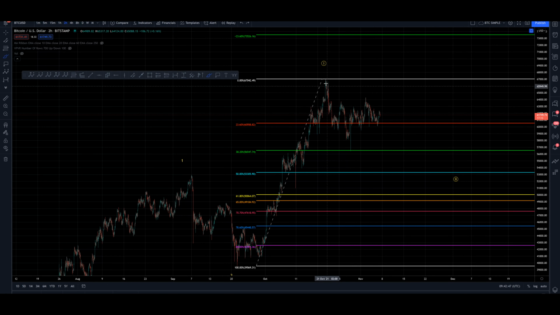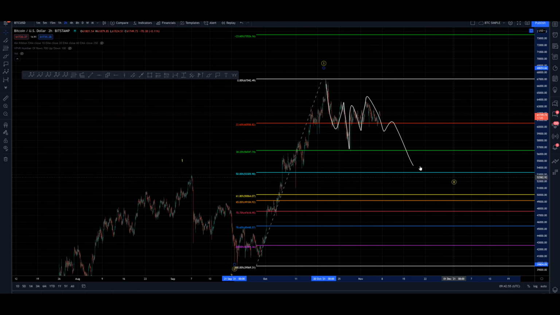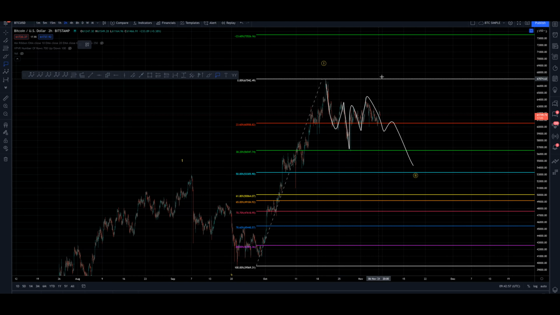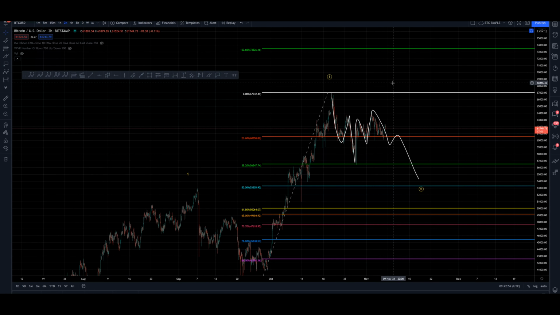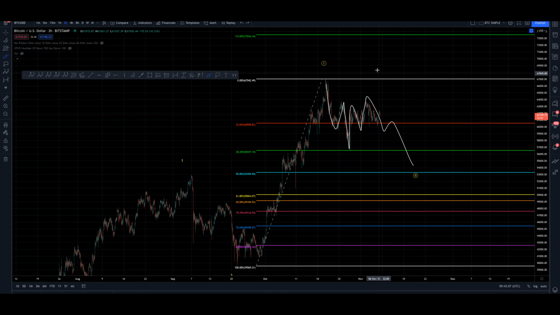That'd be some kind of zigzag here, zigzag here, zigzag here, maybe, taking us to a deeper 2. So come to this high, then we are either impulsive, and this is 1, 2, 3, 4, 5, in which case we will continue to accelerate higher, or it's corrective B, in which case we will reverse and come down in 5 waves. Or if we take out this low here, then it's likely a double zigzag.